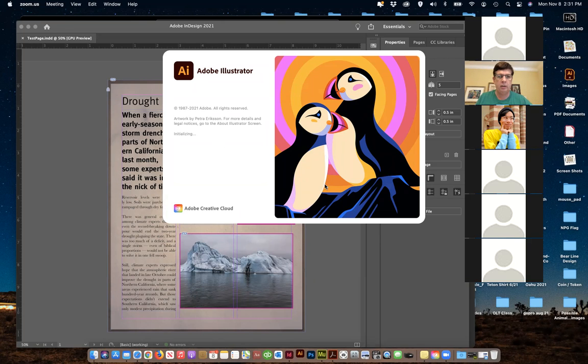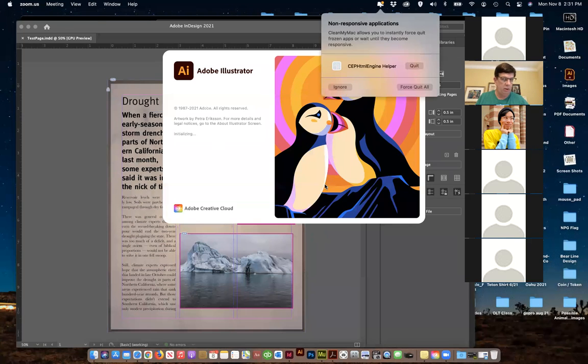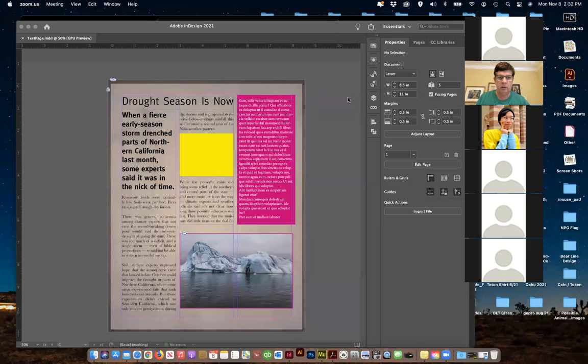One second here. No problem getting an older computer. Every time you update, it slows it down. Okay, let me just see if it works. I have to sometimes let it sit here for a second.